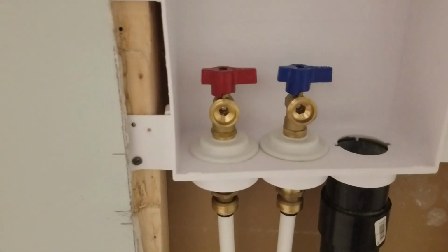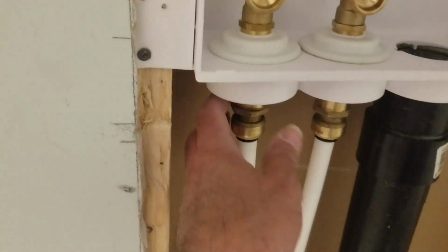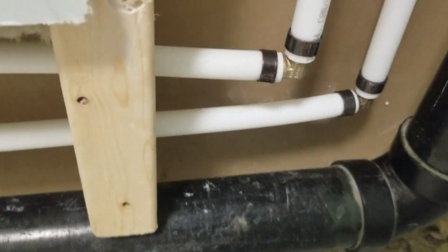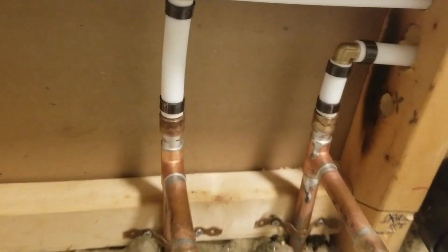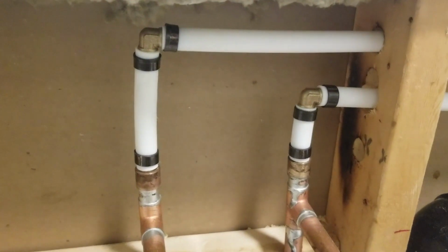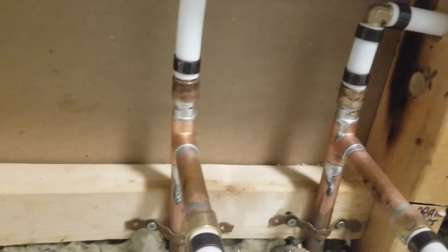I've had it connected for a few days now, so I haven't had any leaks. The valves themselves are good. There's no water there. There's no leaks where the compression fittings are. There's no leaks here at the elbows. As you can tell, I use all brass fittings. I don't like to use plastic for my PEX. I know a lot of people use plastic because it's cheaper, but this is my own house, and I'm not going to compromise for a few bucks and take a risk of some issue with plastic fittings. I'm sure they're fine, but just me being careful.